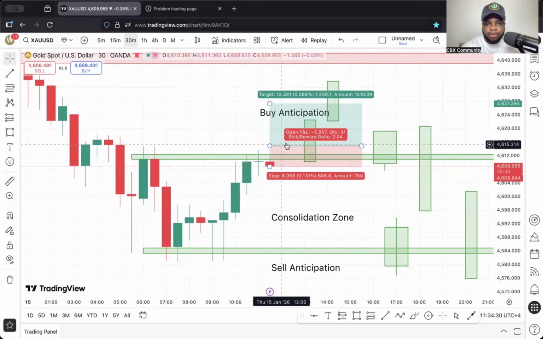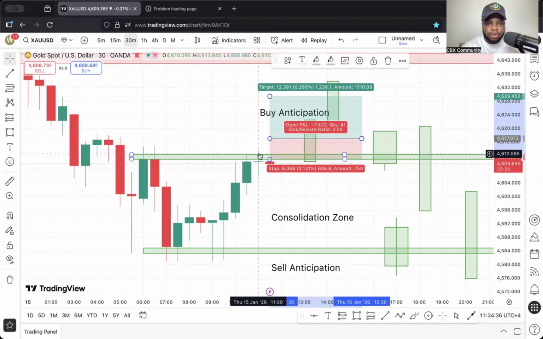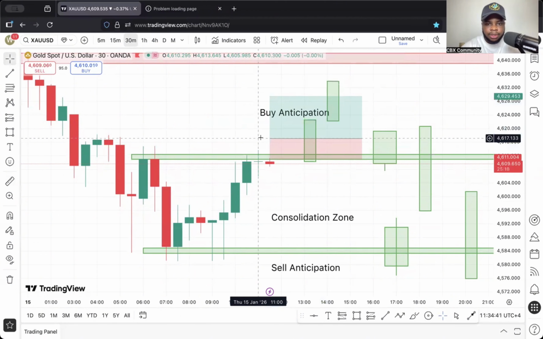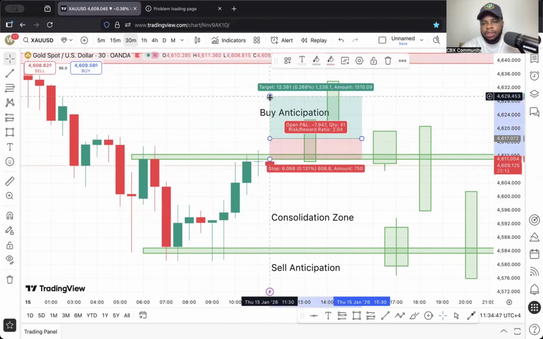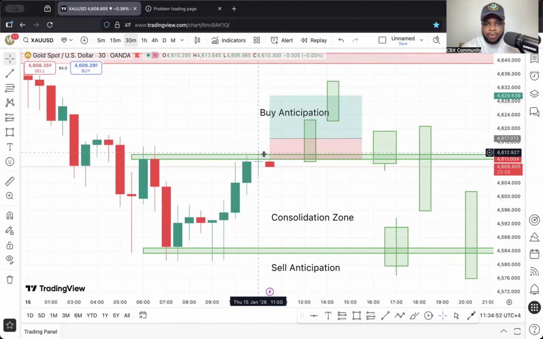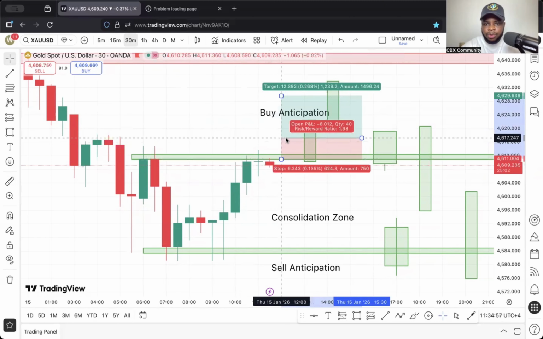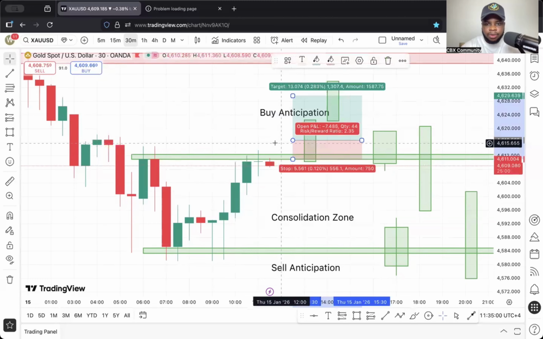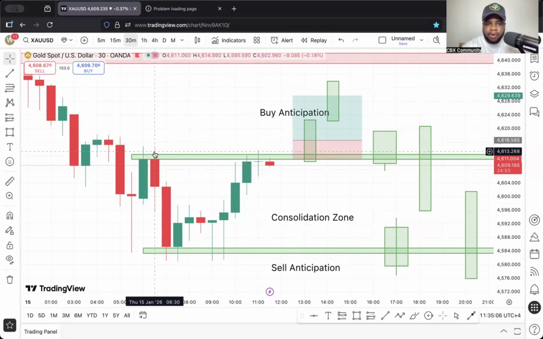So if we move our entering position, because of how the market condition is, since this candle closed with a doji candle, we'll move our entering position to this place. We are targeting like 120 pips or 125 pips. So the question is, where are we going to put our stop loss? Let's see. For now, we don't need to do anything. But let's adjust our entering position from this high over here to this resistance zone over here.